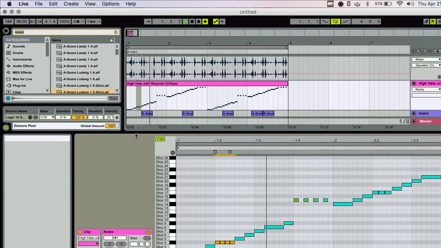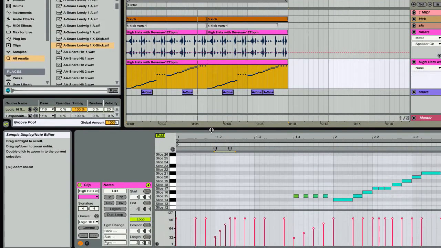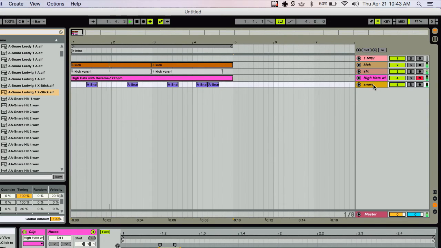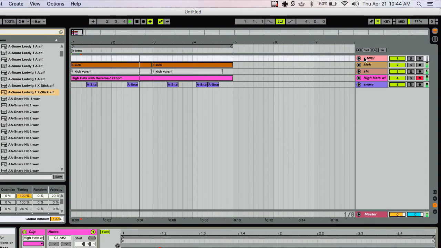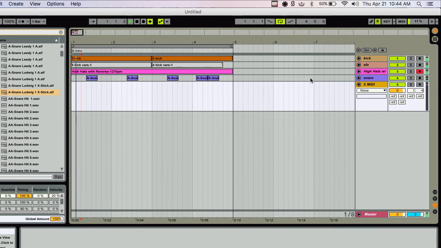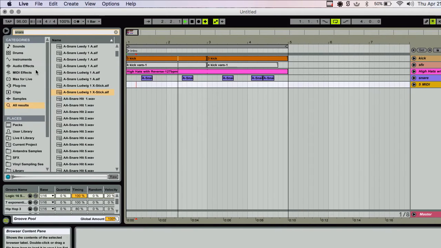Yeah, it's starting to sound better, more unique. Alright, so I'm going to get rid of that one. And normally I would save different versions, so if I was going to delete a track, I can get back to it and see the original there. I'm going to delete this empty MIDI track up here, and then I create a MIDI track down here, which was kind of inefficient looking back.